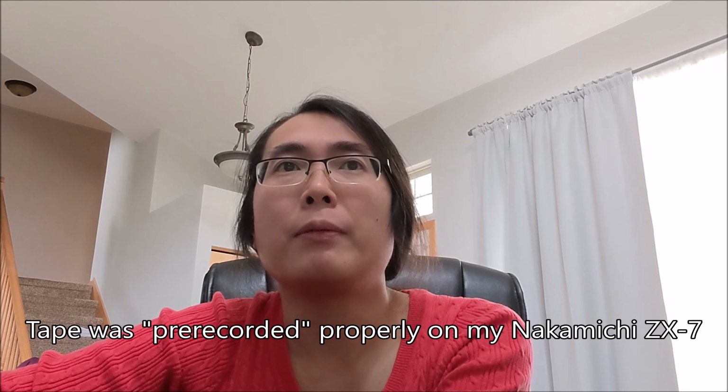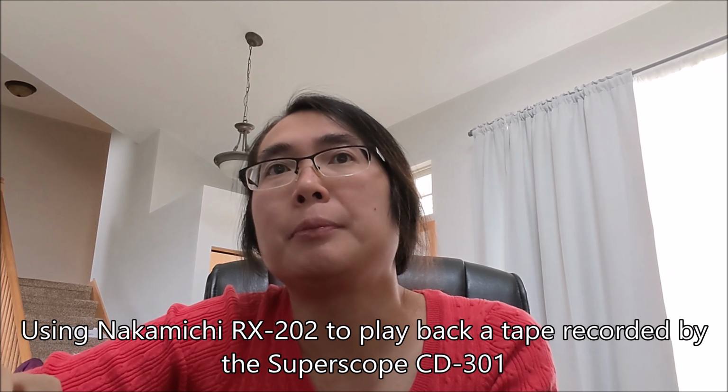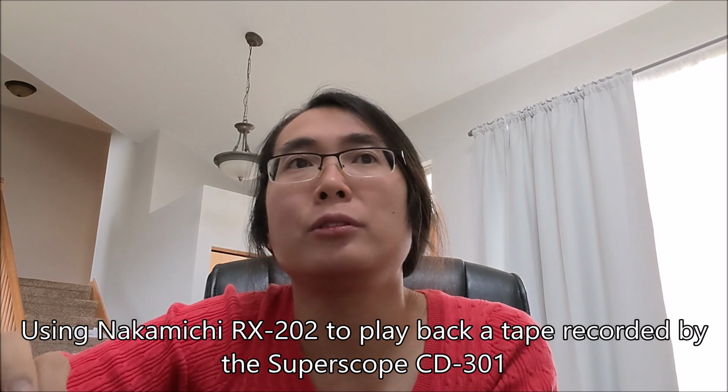So comparing the pre-recorded tape, I would say pre-recorded in quotes, there's a big chunk of the high frequency missing, but it still sounded pretty decent for a deck of its age. When comparing the playback of its recording, the RX202 seems to be able to eke out a bit more high end than the Superscope can play back, which means the Superscope recording ability is actually better than its playback ability. That's actually pretty mind-blowing. Who would have expected it can record better than it can play back? Still, there's loss of the high end even when playing back on the RX202 when compared to the source. That's expected though.